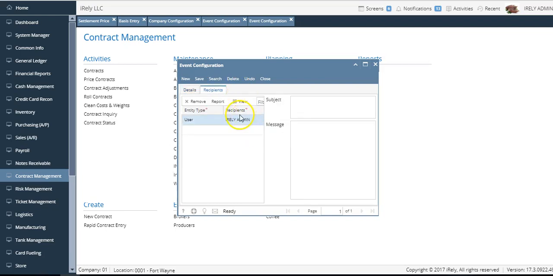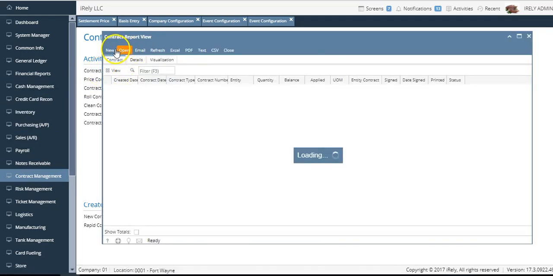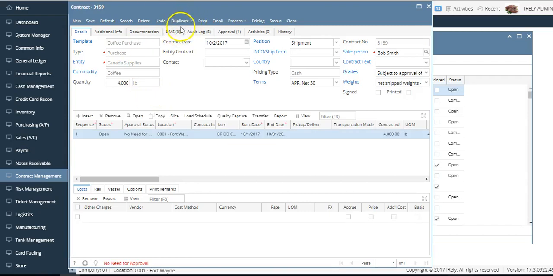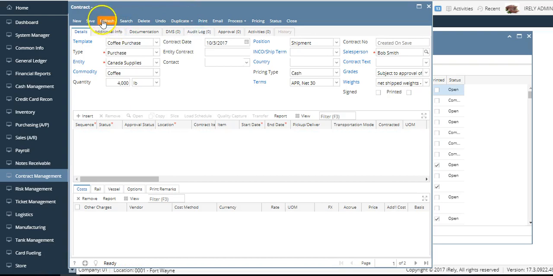Now in this case, iRely admin is me. That means the moment somebody creates a contract without a sequence, I'll be informed. It's pretty easy. As an example, I would like to show this to you. Let's say somebody creates a contract and I click on duplicate, no sequence, and save.